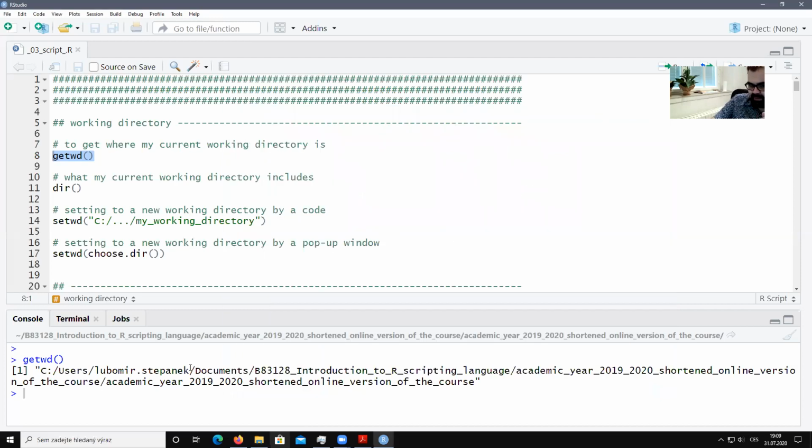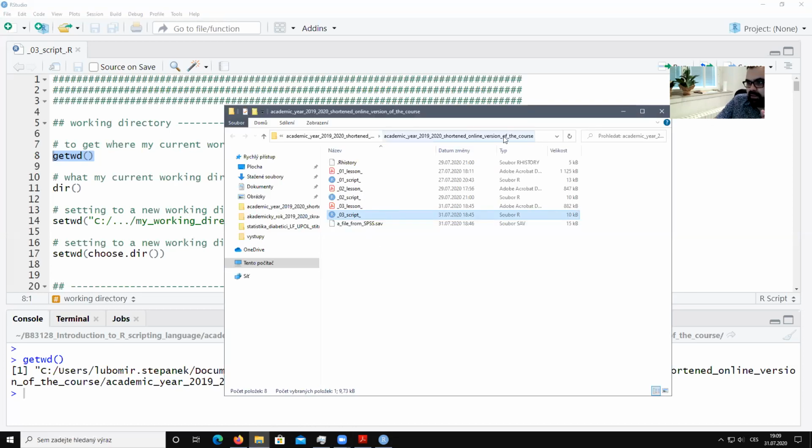The last folder is academic year 2092-20, short for my version of the course, with some underscores. This is my working directory, just the folder where I have my script that is currently running in our session.